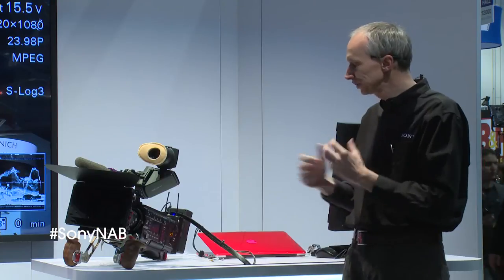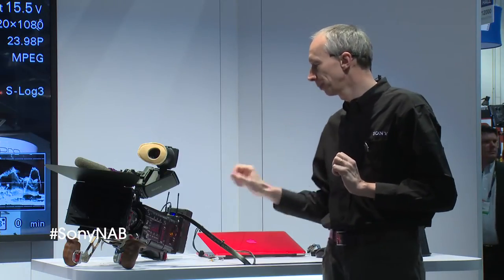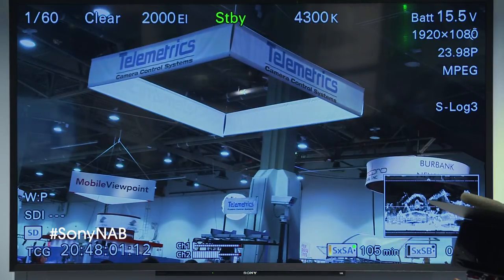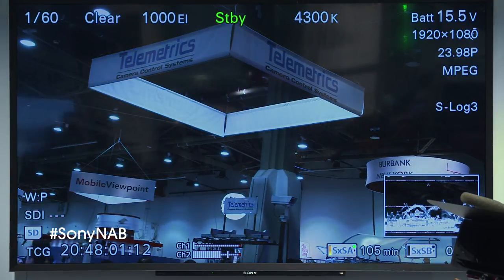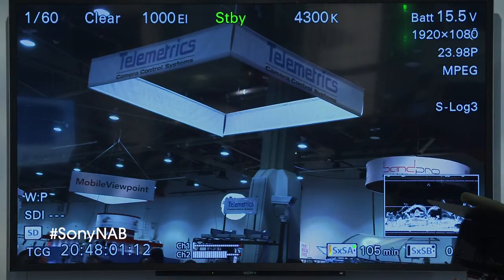So what if I want less noise, what I use is a lower ISO. Now this is the tricky bit here. So I'm going to go one stop lower on my ISO. I'm currently at 2000, so I'm going to halve my ISO to 1000. What happened to the picture? It got darker. That's what you would expect, yeah? You have a lower ISO, the picture gets darker. I haven't changed anything else, just the ISO.